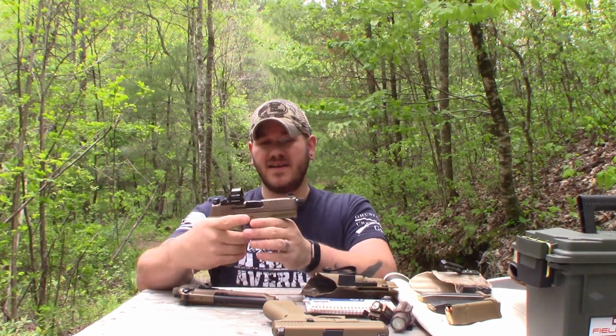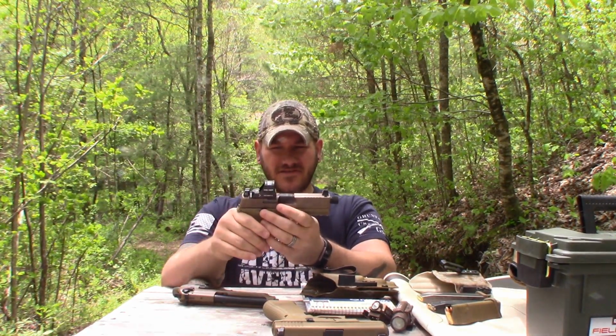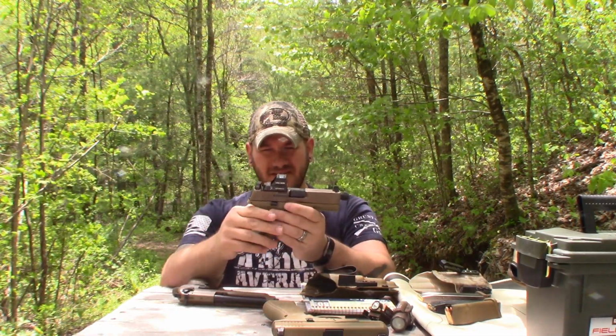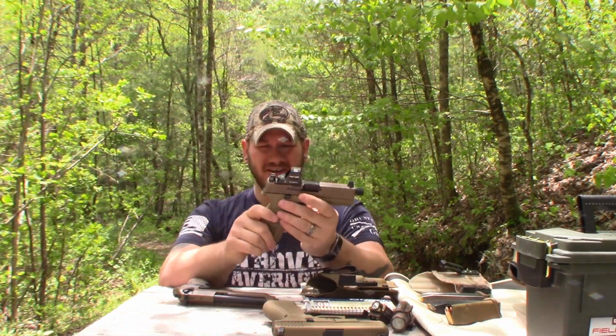I love the gun. From a military point of view, I'm not sure how much the threaded barrel or the optics ready capabilities are going to factor into things. I think it's an easy gun to shoot. This one does not have a manual safety. I'm sure the MHS one did, I think. I'm sure I'll put something over this video. I'll do some more fact checking on that.